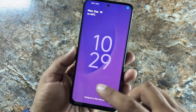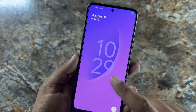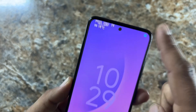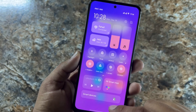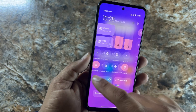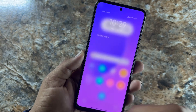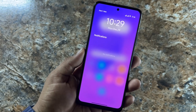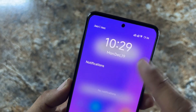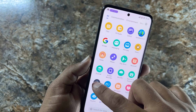The lock screen of this ROM looks like Android 13 based custom ROMs — we have the clock, date, and weather information. The quick settings of this ROM look nice. You can also change the quick style. The notification center looks cooler than the standard MIUI ROM, with the clock in the center, making the ROM look pretty decent.